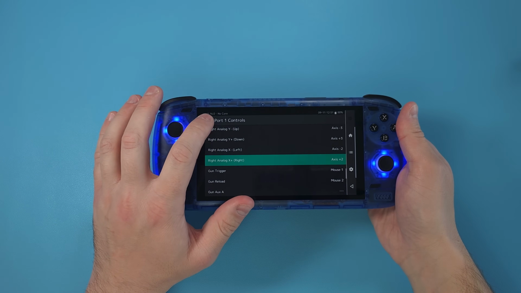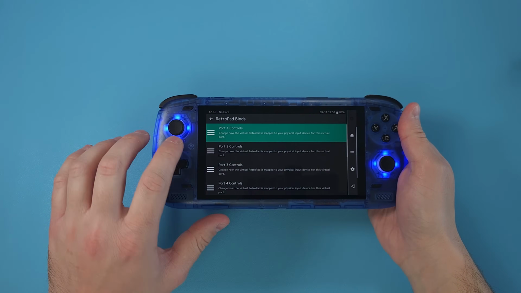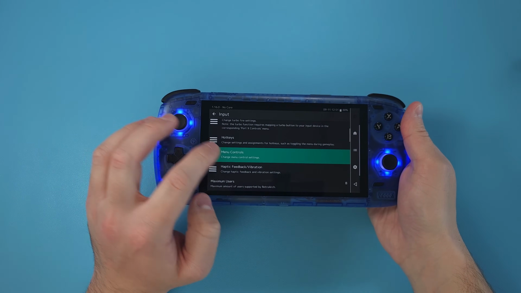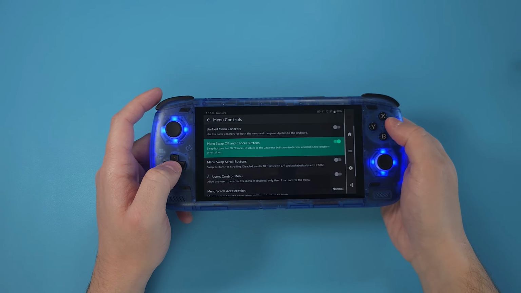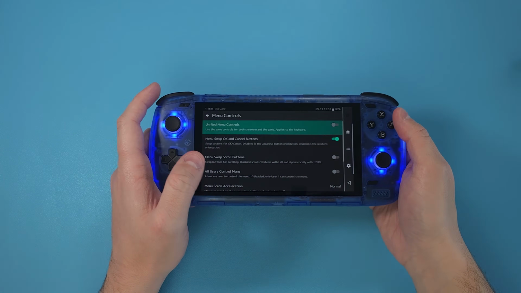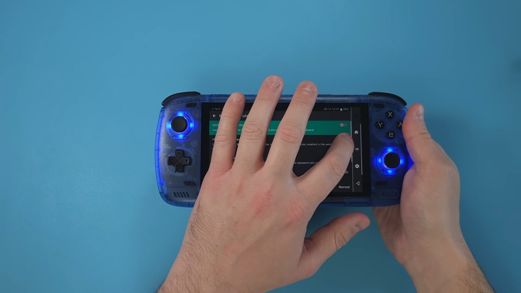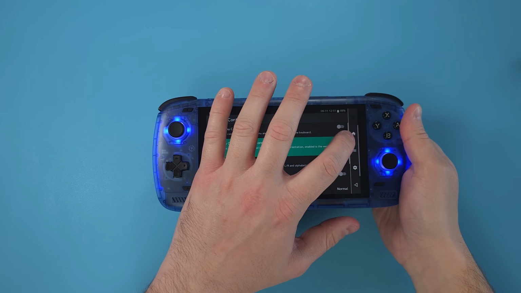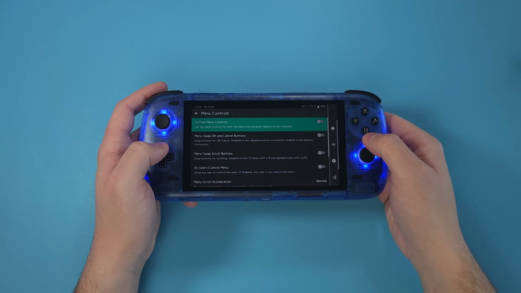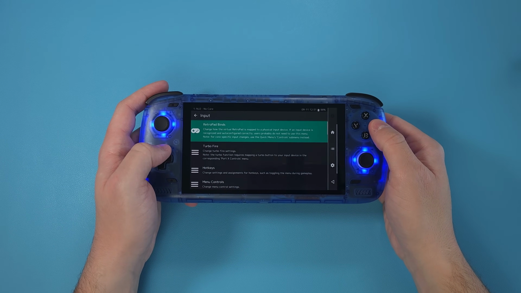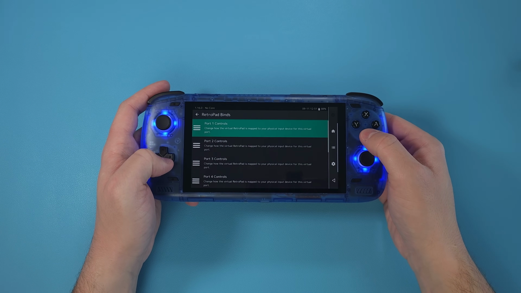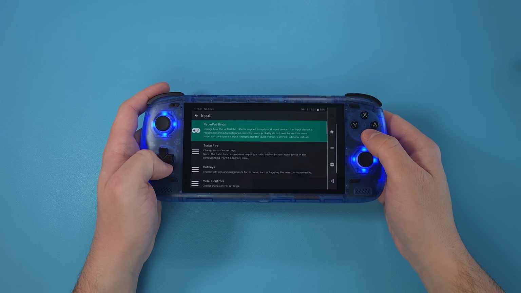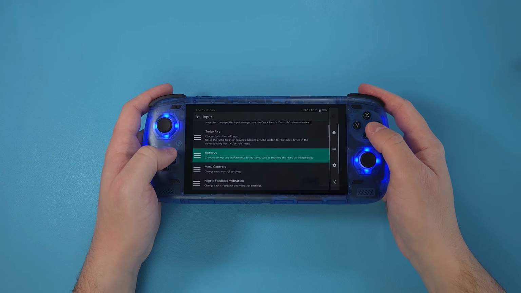And then what we're going to do, don't use the buttons because it's all screwed up at the moment. Head over to menu controls, and you're going to see right now it doesn't work. So click off menu swap, OK, cancel, or try to. There we go. And now you can actually use it as Nintendo layout. So A is going to be enter, B is going to be back. If you don't want that, then don't do what I just did, but I prefer it this way.